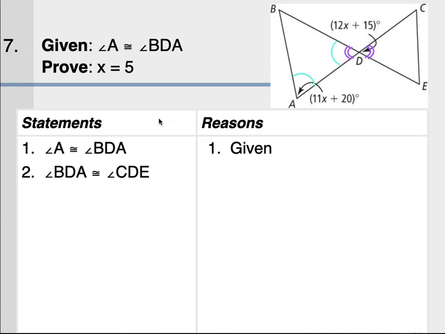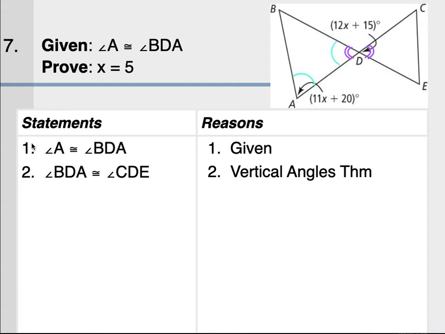All right, so the reason why you could write that these two angles are congruent is vertical angles theorem. Now in this proof, I'm just going to also demo some of the common abbreviations people use when they're writing reasons. It's totally okay, for example, to abbreviate theorem as THM. That's not uncommon. You could either write it out or abbreviate. I'll show you some of the common abbreviations in the next reasons too.